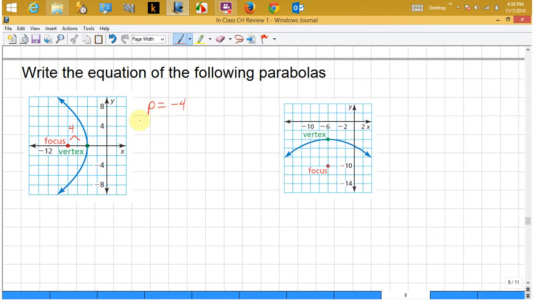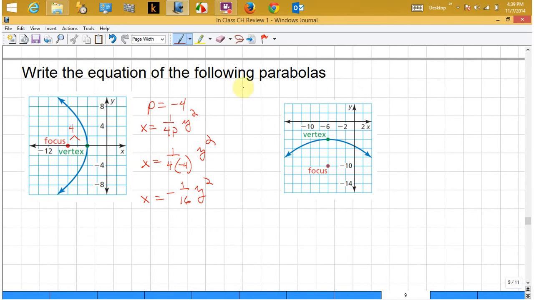And we know that the parabola opens left, so this is going to be x is equal to 1 all over 4p y squared, and let's put in that value of p. So I have x is equal to 1 over 4 times a negative 4 y squared, so x is equal to a negative 1 over 16 y squared. That would be this parabola without any shifts. But now let's go ahead and put in the shifts, right? Because what we see is that the vertex really isn't at the origin. So what I did is I found the a value.